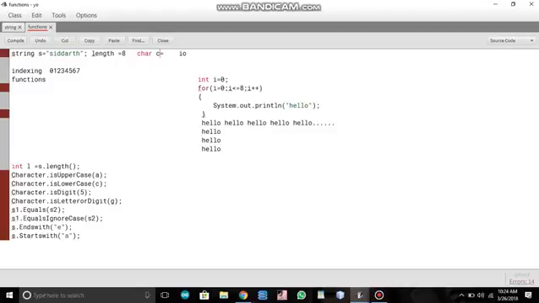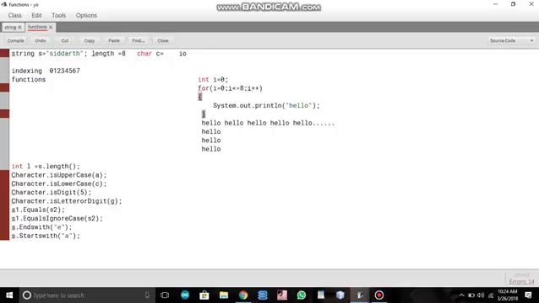For i equals 0, i less than or equal to 8, i plus plus, and in its brackets we can specify the task. We run the for loop 8 times and specify the task between the code blocks. The task is to print hello, so this will print the word hello on your output window 8 times, horizontally or vertically, depending on the function you use.